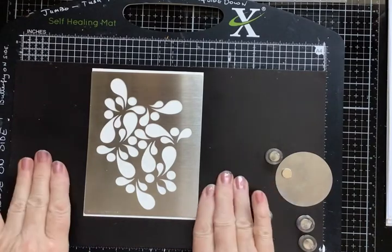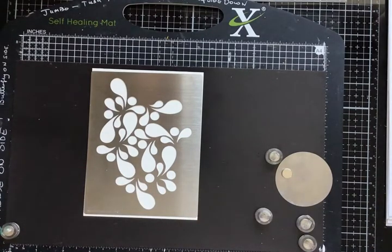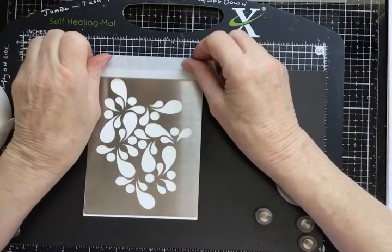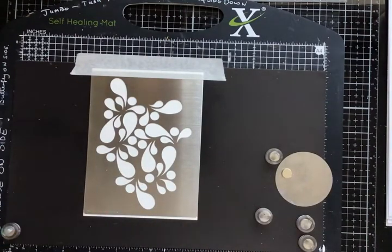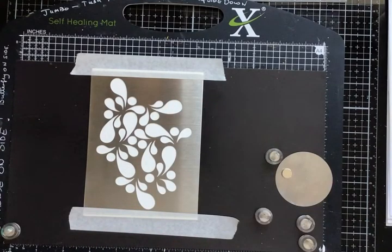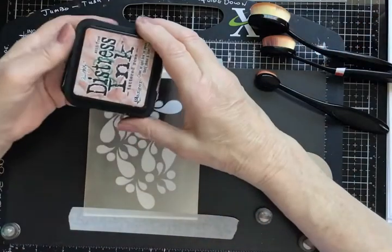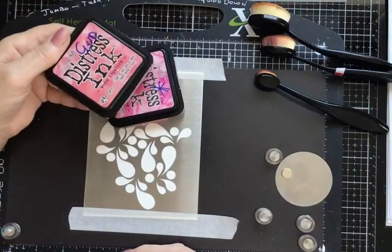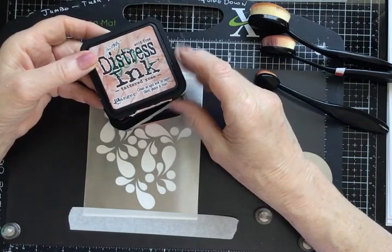Okay, so homemade stencil station, magnetic sheet, nice and tight onto that. And also a little bit of Sweet Poppy stencil tape, because I want to protect the cardstock at top and bottom from getting any ink on it. That's that. I'm using makeup brushes, three of them, because I'm using different colour tones now of pink. Picked raspberry, worn lipstick, and tattered rose. I'm going to give those a bash, see how we get on.